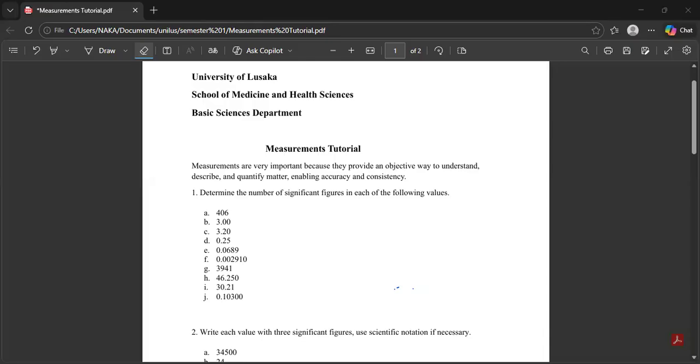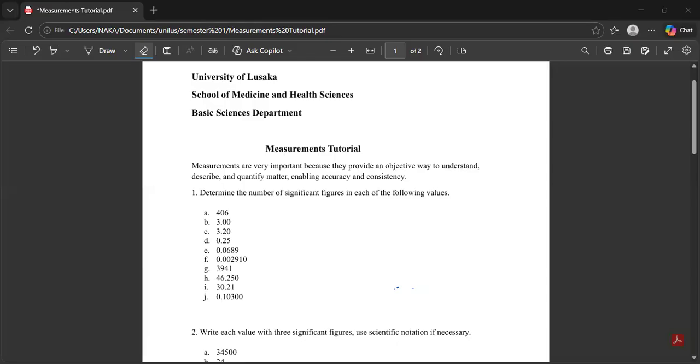Okay. Then we have the last one. We have a trailing zero, which is not significant. Then we have a zero in between numbers, which is going to be significant. Then we have trailing zeros. So this is a leading zero, the one we are saying is not a significant figure. Okay, then we have this zero, which is in between non-zero numbers. So that one is going to be a significant figure.